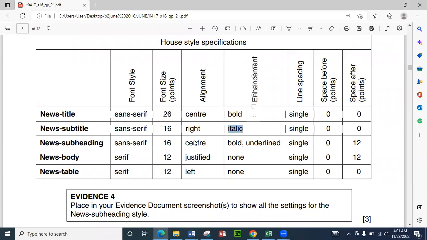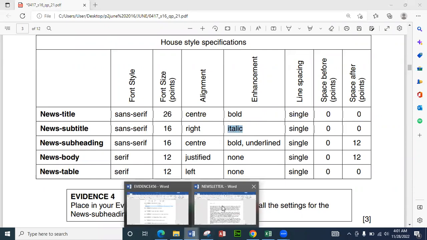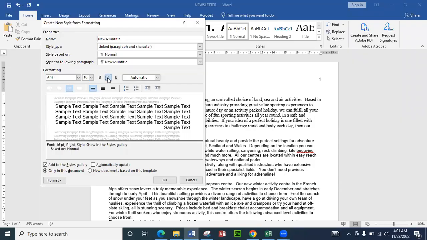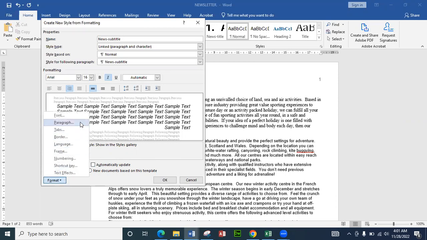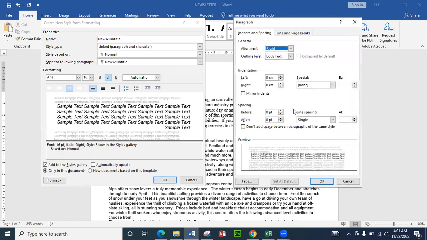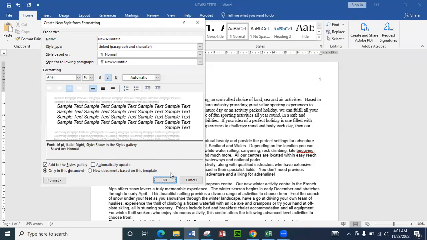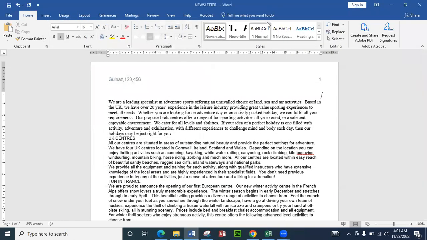Enhancement is italic, single and 0, 0. Enhancement is italics. Format, paragraph. Line spacing is fine. Okay.